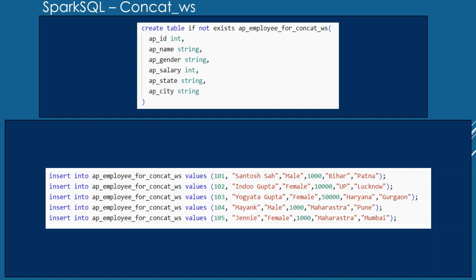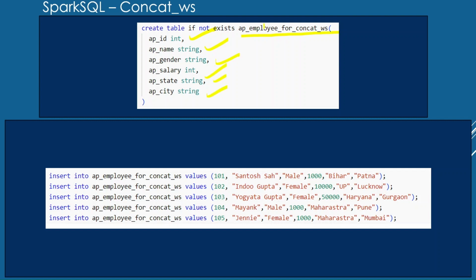So in this exercise, we are going to see how the concat_ws function is used for concatenation of two or more strings or two or more columns with a separator. To do that exercise, I am going to create a table. This is the name of the table. These are the attributes of the table.